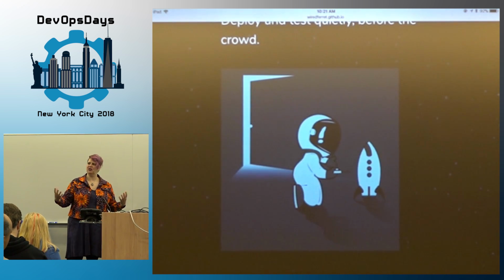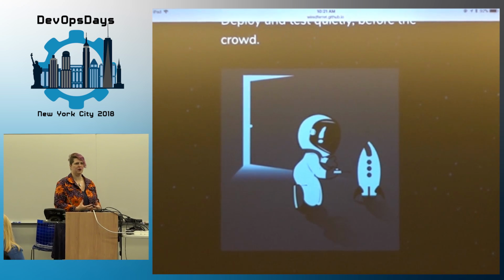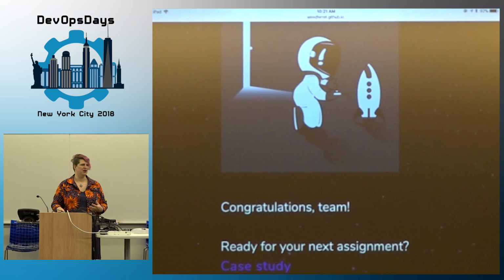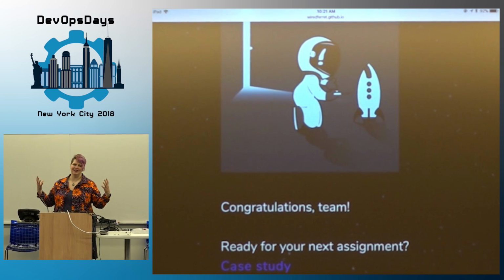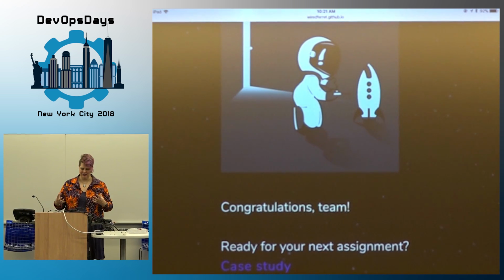And so there's a lot of testing in there. There's a lot of checks. There's a lot of places that you can catch things going wrong. It's pretty exciting to be able to do dark launching, to be able to say, this is how we rolled it out and nobody ever had glitches.